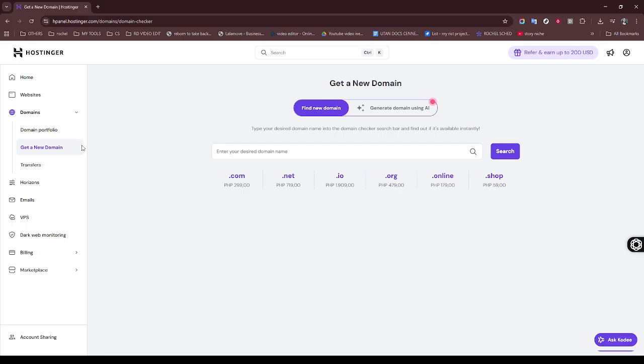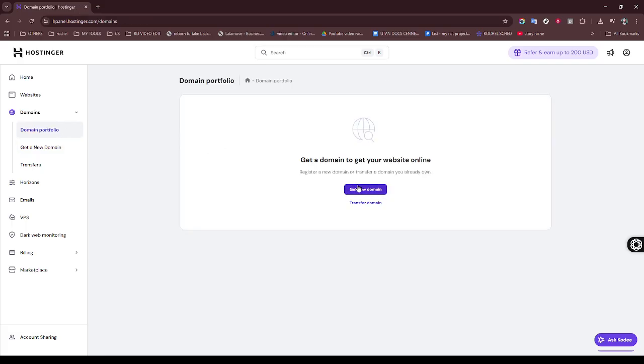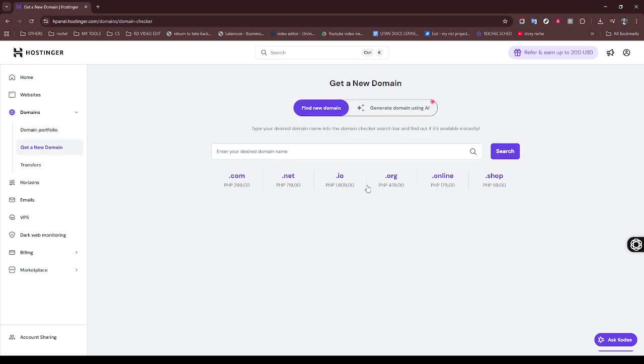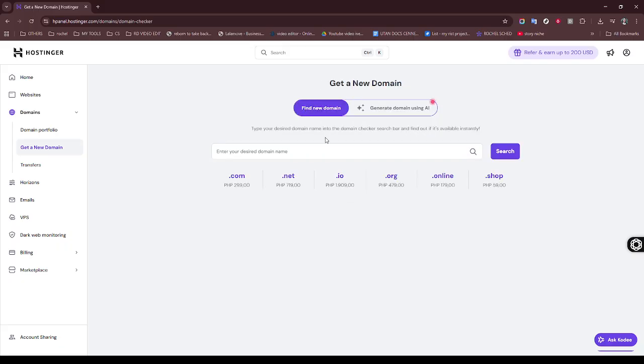You'll notice there's a drop-down menu here, and you'll need to choose TXT as the record type. This is important because it tells the DNS system that you're adding a text record, which is typically used for verification purposes or to store information about a domain. Go ahead and select TXT from the list.